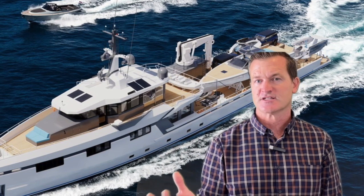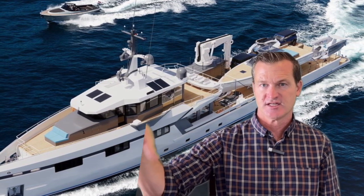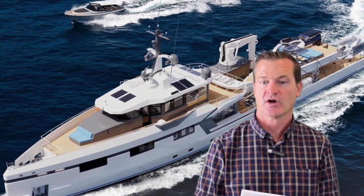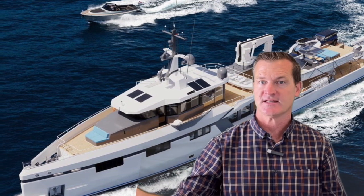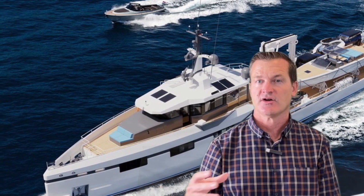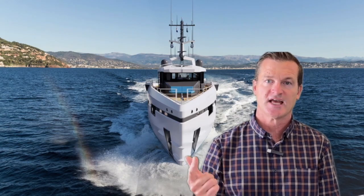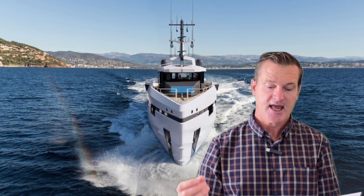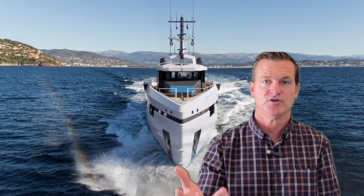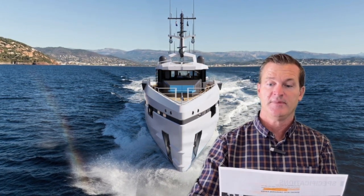A lot of people ask about support for the support yacht. With Damen having all the different shipyards — both industrial and luxury — you have a worldwide global support network. That allows you to more easily manage the vessel across different support areas. They're also in the world of IoT — Internet of Things — where all boats will be connected through cellular or satellite data systems. Remotely, Damen will be able to tap into your boat, diagnose different systems, and give you advice while you're in the middle of the ocean.